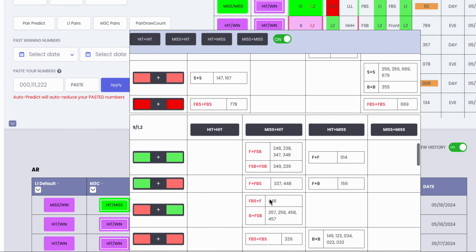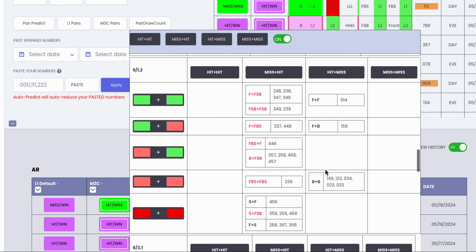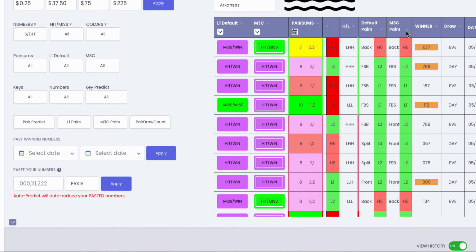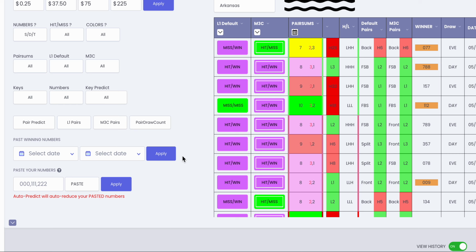So if it goes, say, for example, 912 and 912, and it said something like FSB, right? L1 was, it showed you was FSB. Then you'll have here these FSB, these numbers, 1, 2, 3 groups, and red is 1, 2, 3 anyway. So that's all you would have, and the other numbers will be removed. So if you click the L1, and then L1 winds up hitting next, okay, no matter what pair sum it is, you will have the winner. Okay, this is really cool.